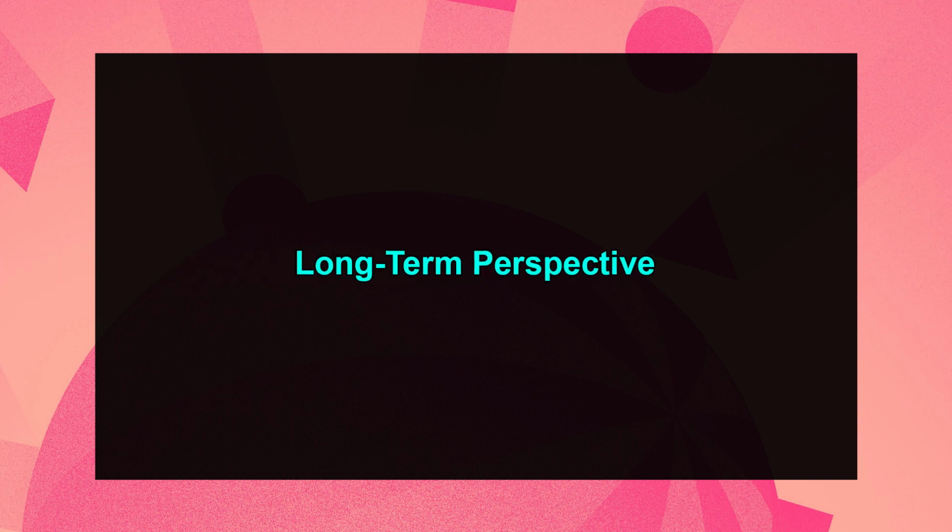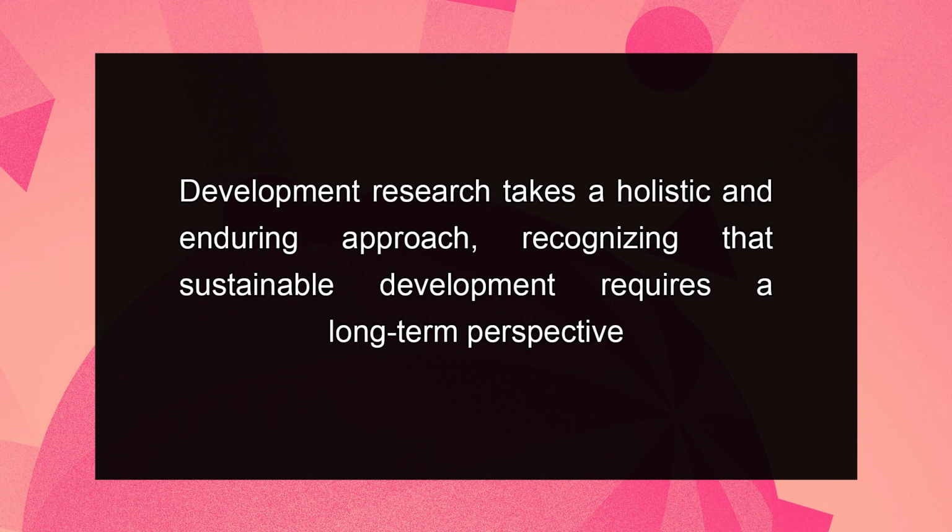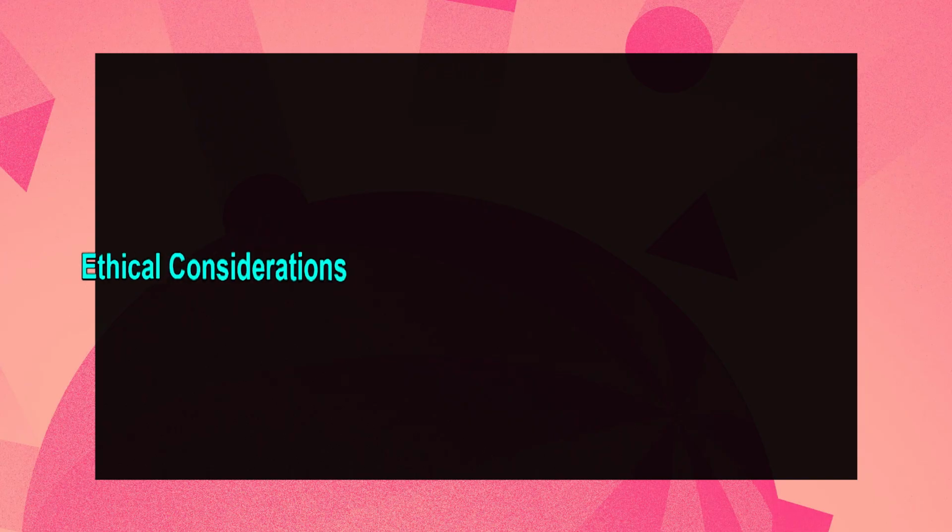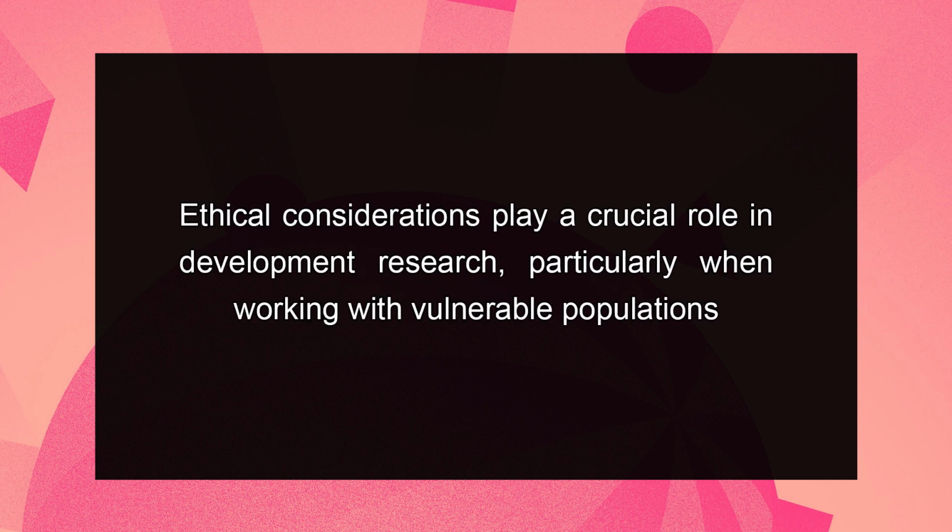Number 6, long-term perspective. Development research takes a holistic and enduring approach, recognizing that sustainable development requires a long-term perspective. Researchers track change over time and assess the long-term impacts of policies and interventions. Number 7, ethical considerations. Ethical considerations play a crucial role in development research, particularly when working with vulnerable populations. Researchers must ensure the well-being, rights and dignity of individuals or communities involved in the study.